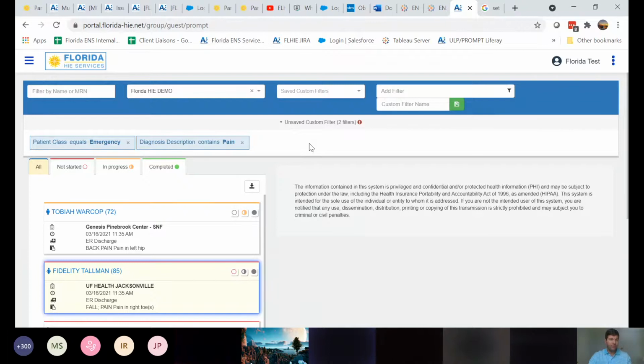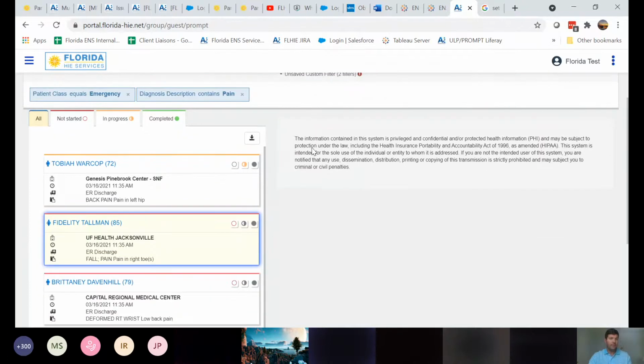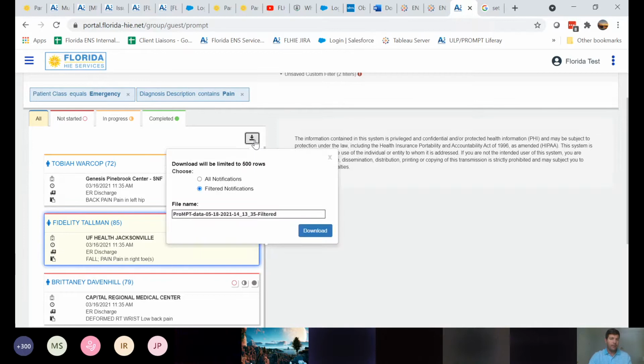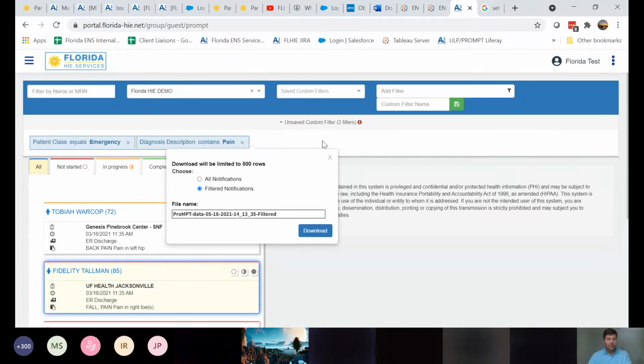Once you've applied this filter, another unique thing about this is you can actually click this download icon right here. And you can download those specific rows that you've applied that have been filtered notifications, or you can say, I want to download all the rows. There's only a limit of 500, so that's why the more filters you apply and the more you drill down to the specific data you're looking for, when you click this download, you're going to get an Excel spreadsheet downloaded to your desktop that has all the notifications that you've applied filters for.